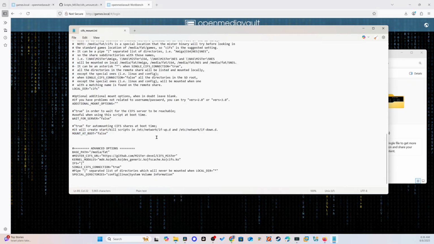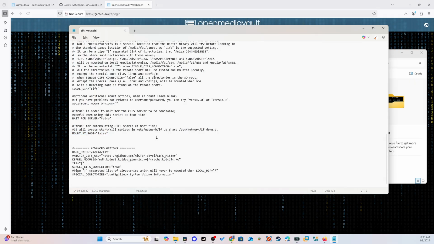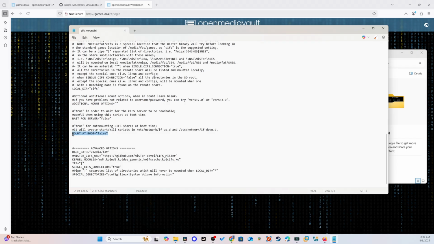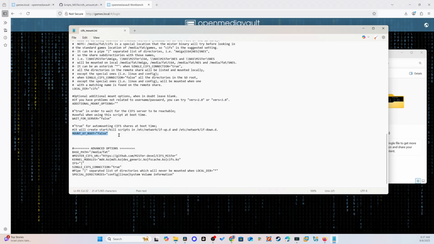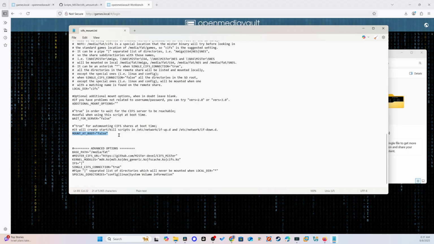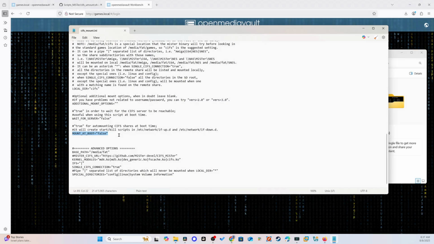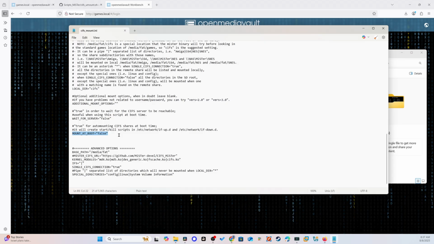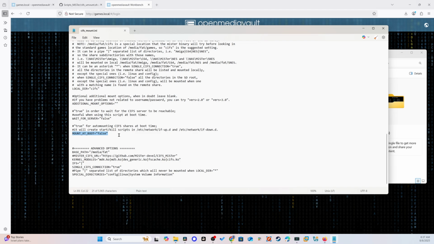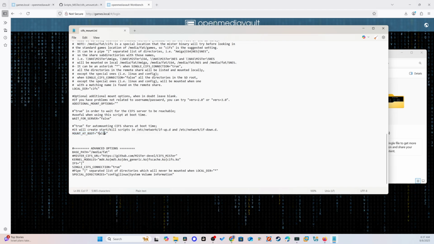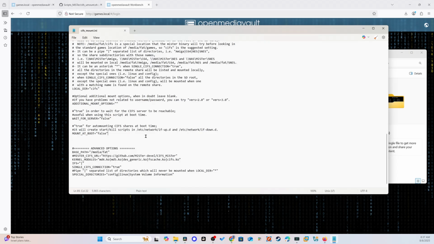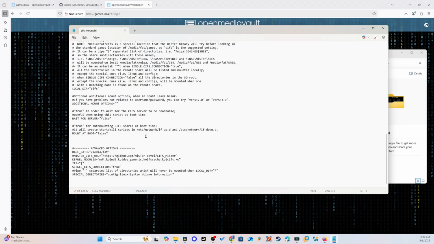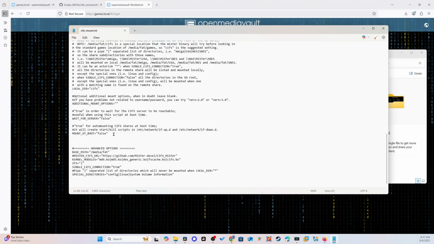If you're using Wi-Fi, there are certain Wi-Fi adapters that will not work with this and will make your Wi-Fi stop working. I experienced this with the Wi-Fi adapter I have. I read on the MiSTer FPGA forums that the Wi-Fi adapter that Taki Udon uses suffered from this issue also. So if you're using Wi-Fi, you may not want to enable this. I'll provide a link in the description that discusses this issue on the MiSTer FPGA forums. I'm going to be using Wi-Fi, so I'm going to leave this as false.